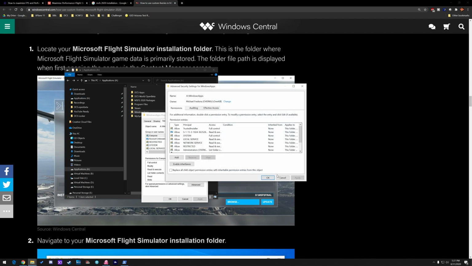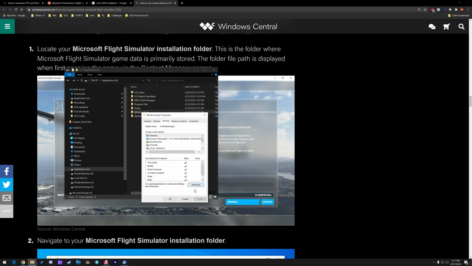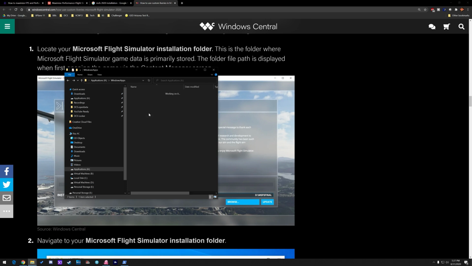All right, and that should give you all the access that you need to that folder. It will ask if you want to change ownership of all these subdirectories. That will pop up after you hit OK. You tell it yes, okay? Basically, the default setting is what you want to select.